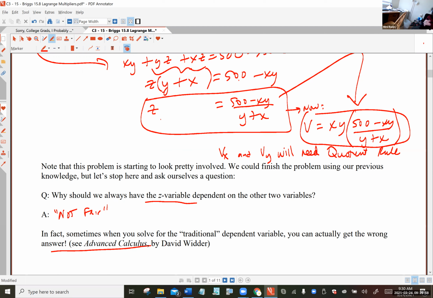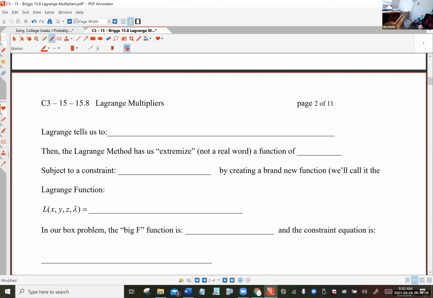So what does Lagrange do? What about Lagrange? So Lagrange, and he's the guy who discovered this method, he tells us to do something totally different. And when I tell you what's going to happen here with this blank, you're going to go, wow, this sounds like it's making it more complicated. And it kind of does, but it turns out it makes it more streamlined. So he tells you to introduce a new variable into the whole situation. Not to reduce out the z, but introduce a fourth variable.